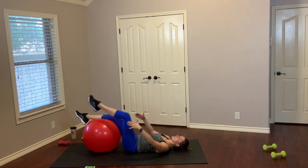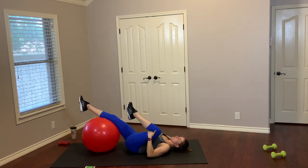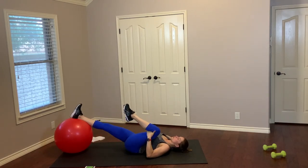Let's go ahead and take one leg in. I want you to grab behind on the thigh, behind the knee. Pull it in and just extend that other leg out. If you want it a little harder, you extend the leg all the way out. And just pull that knee in. So what we're stretching here is that glute.